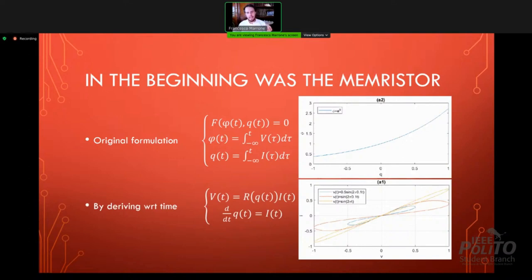So you have this device, which is thought to be a fourth fundamental element, and its conduction properties are determined by how much voltage has been applied in time or how much current has flown through its terminals. You can see it more specifically in the second form, which came out in 1973, I think. This is obtained in the voltage-current domain, which is the derivative that can be easily derived by doing the derivation with respect to time.